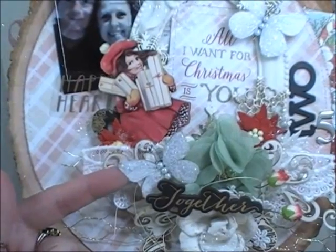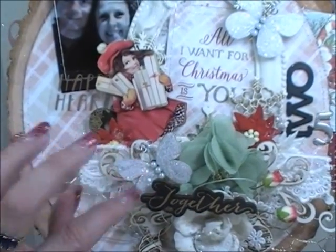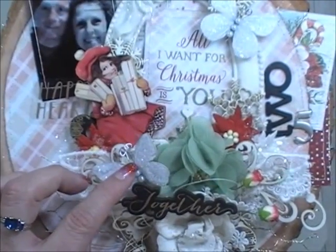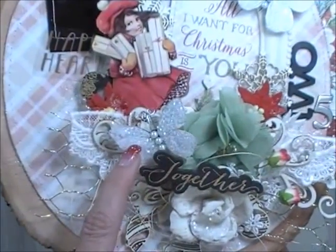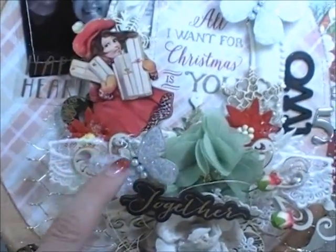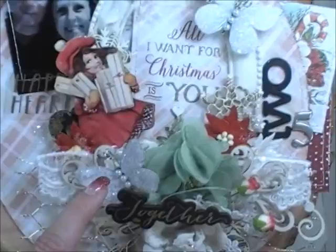And then I also added some beautiful Reneabouquets butterflies, of course. I love these because they were all real glittery and I thought would be a nice kind of Christmas touch. And these are the Sweet Pea in white. Okay, Sweet Pea Tiny Treasures Butterflies, Sweet Pea in white. And they come with that pearl detailing. I have them in the silver antenna. So I've got one here and then I've got one over here.